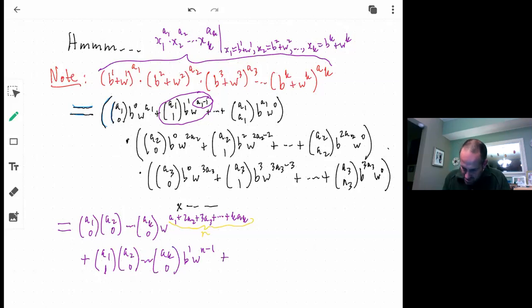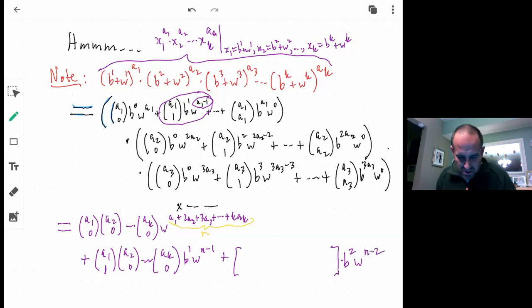Well, now I want to know what is going to be sitting next to b squared. I think you get the idea. If I take b squared, that's essentially going to subtract 2 from the total power on W. So it's to the n minus 2.